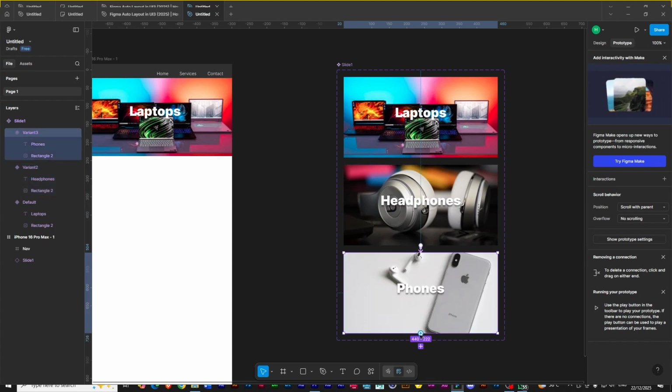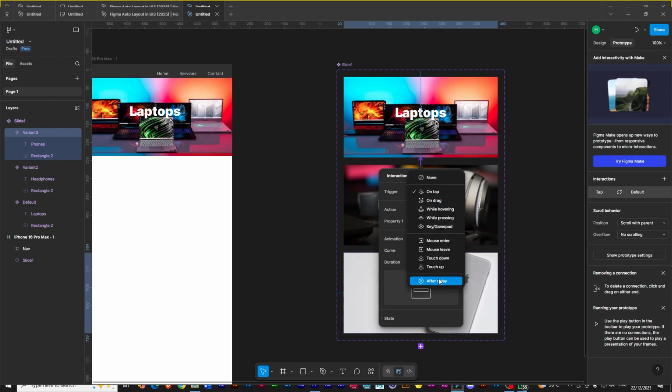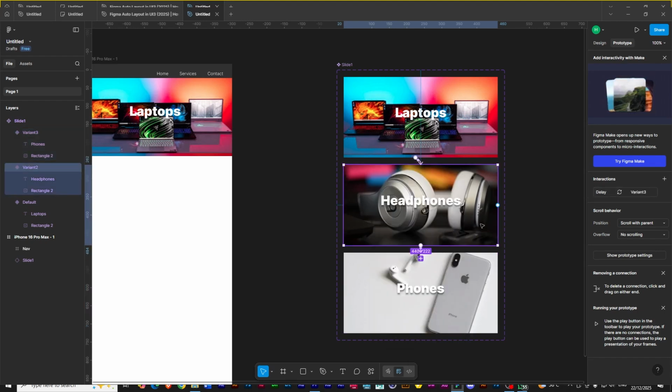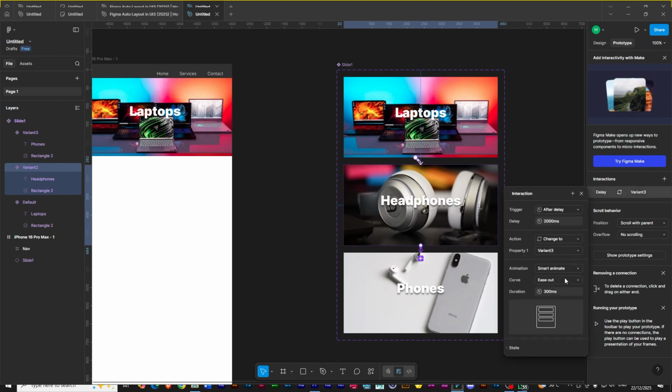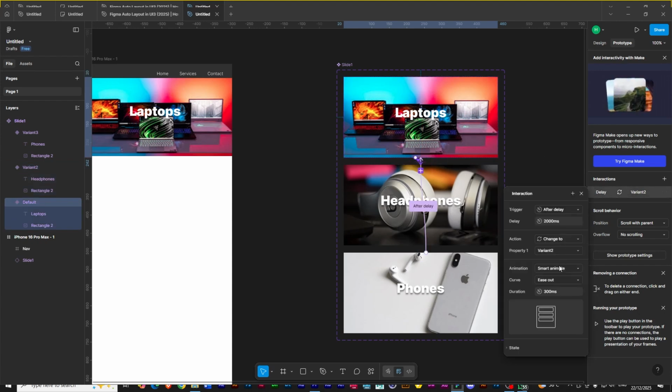Then this one changes back to number 1 after a delay of 2 seconds. I'll use a dissolve. Let's try dissolve for that one, since it's different from the other ones. Okay, so ease in and out. All right, this one, what was it? Delay. Let's see. Let's do ease in and out for all of them. Let's see. Ease in and out. Right. Okay.